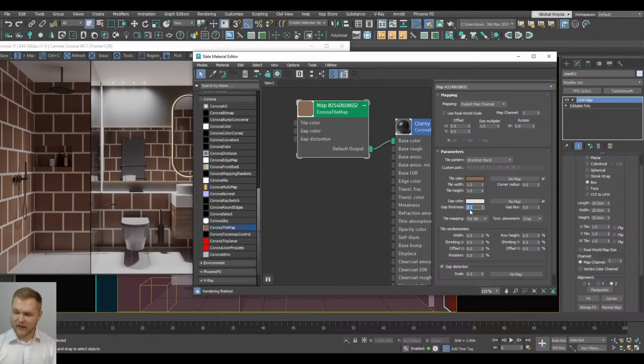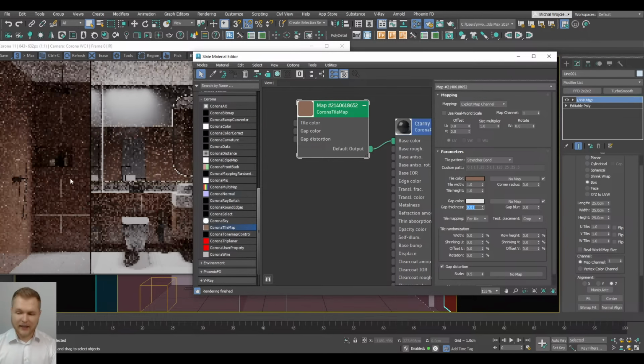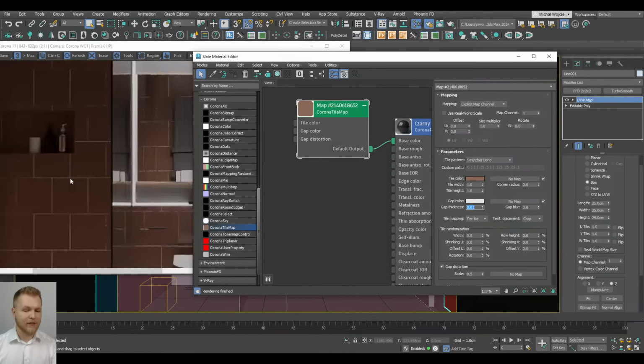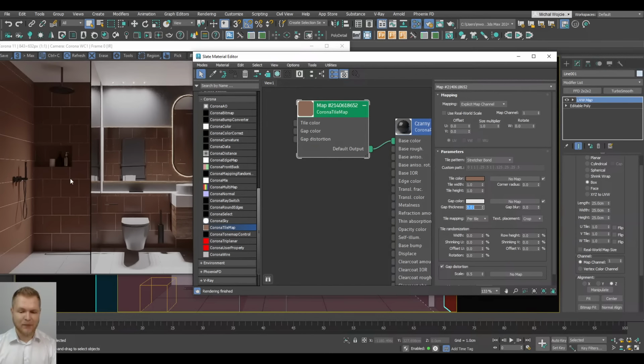So gap thickness, let's just lower that a little bit, so we're going to get a little bit more lifelike tiles, where they were actually laid by somebody who knows their job. So you can see that it's super nice. Why is it nice and how can I even tell you that it is? First of all, the gap size is not changing the size of a tile, so it's really convenient. The gaps are going to be slightly growing on top of the tile, so you're actually going to have perfect mapping all the time.